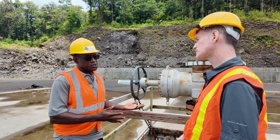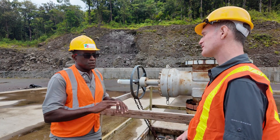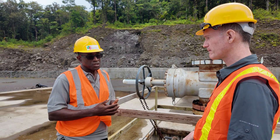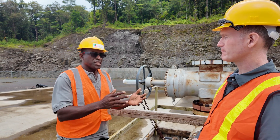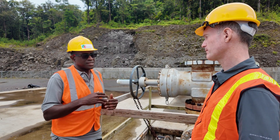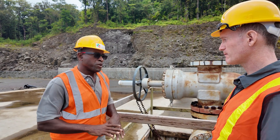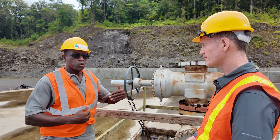When this is all up and running, will the country be more resilient when the next big storm comes through? Yes — there are two parts to this. The generation facility is above ground but rated for Category 5 conditions, so that part is fairly secure. The second part is getting power from here to the load centers through a transmission network. We're building a brand new transmission network with two key features: redundancy, so if one circuit goes down the other carries on; and more than 60 to 70 percent of the entire network will be underground. We feel very confident we're building something resilient that can grow with the country.